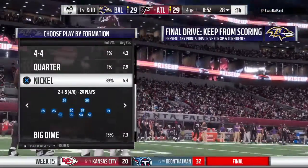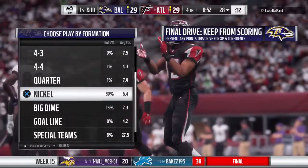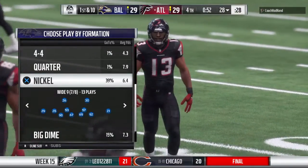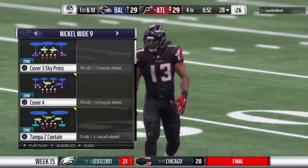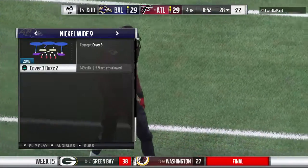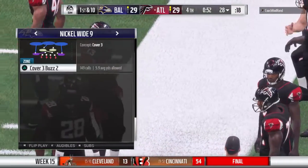Atlanta now coming out on the field. They've got work to do, but they do still have a bit of time here. And they've got to feel comfortable with that, but they have all their play sequences called. If they get out of bounds, that allows them to huddle and call another play. But if they don't, it's hurry up to the line of scrimmage and either spike it and stop the clock or continue to move it downfield in order to try and get in range and win this game.